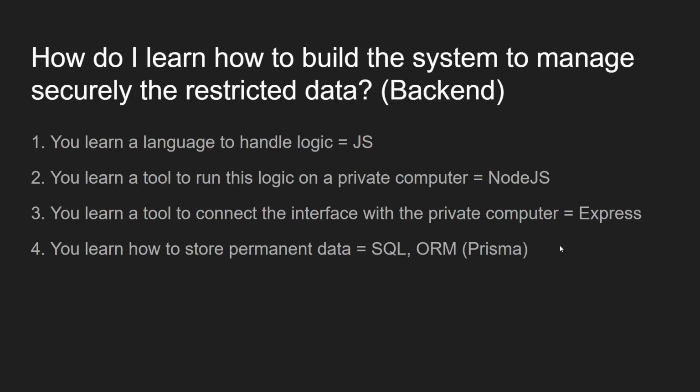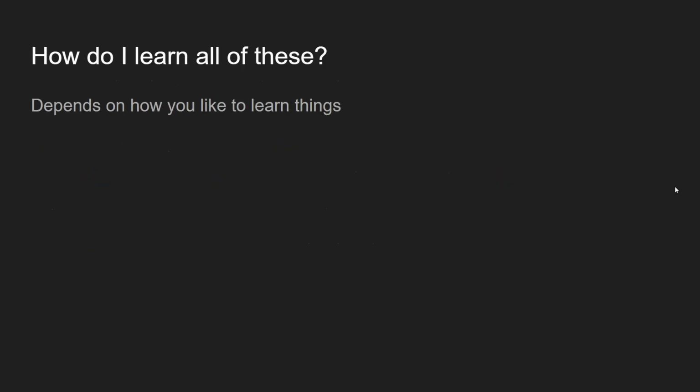You want to make sure that you register the orders. You want to register the people that sign up. You want to register everything that's going on. And you do this with SQL, which is basically like a spreadsheet technology. It's a tool that allows you to store things like in a spreadsheet. And then you use an ORM, a tool that allows you to interact with this database, with this spreadsheet, much more easily. One very popular ORM that I recommend is called Prisma. But don't worry about this, I will give more details later.